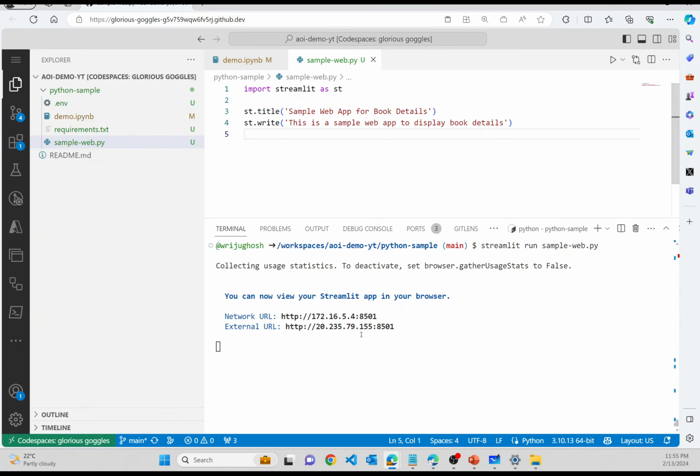And this is a very popular utility for the data science community. Streamlit. Remember the name, and you'll find many different uses. It's the easiest way to host a Python-based web app.